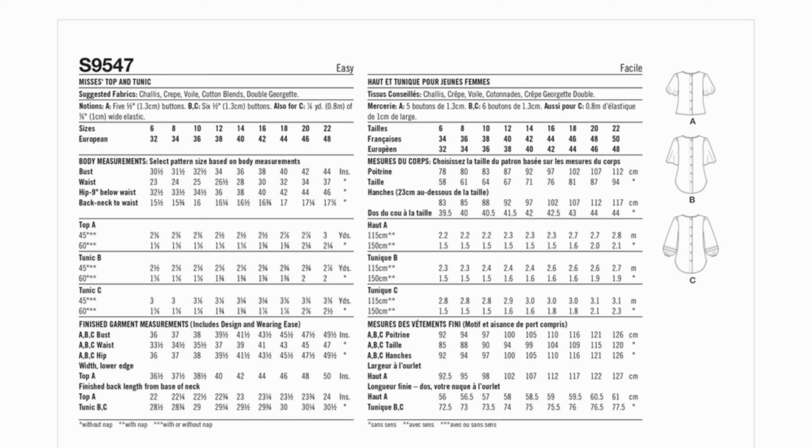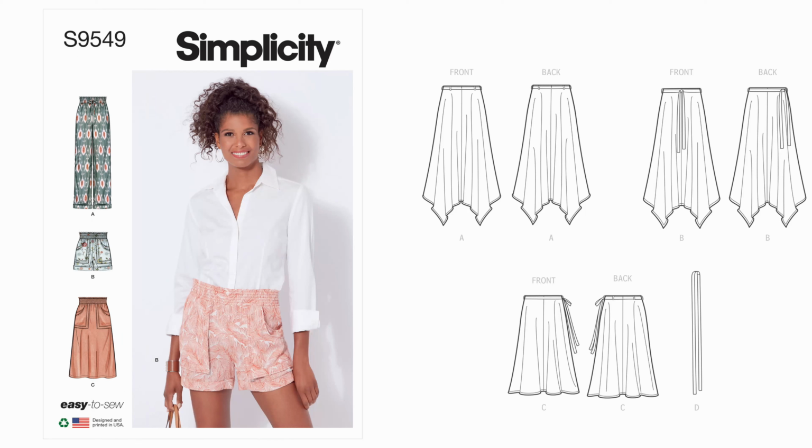I love me a good tunic. And this one has your gathers at the front neck and the sleeve caps. And then of course, like I just said, the back has that button detail, which is what I like. So that's why I picked it up, and it's 9547. Next one is, of course, some pants, shorts, and a skirt. This 9549 is a relaxed fit pant.